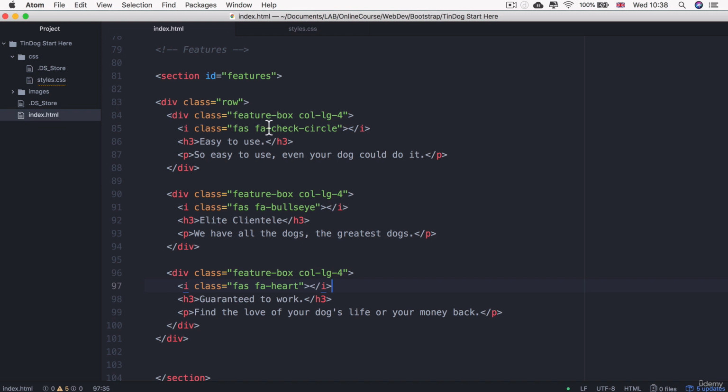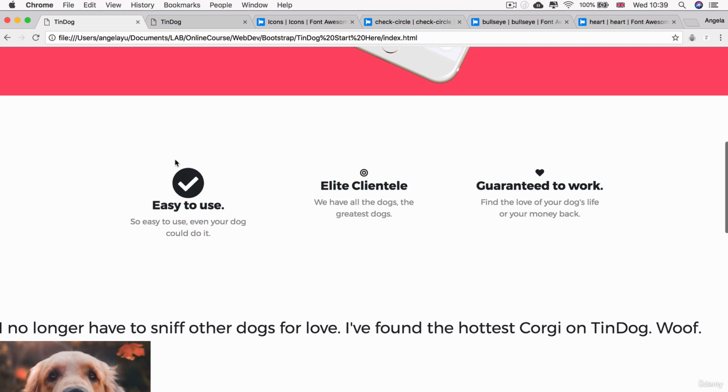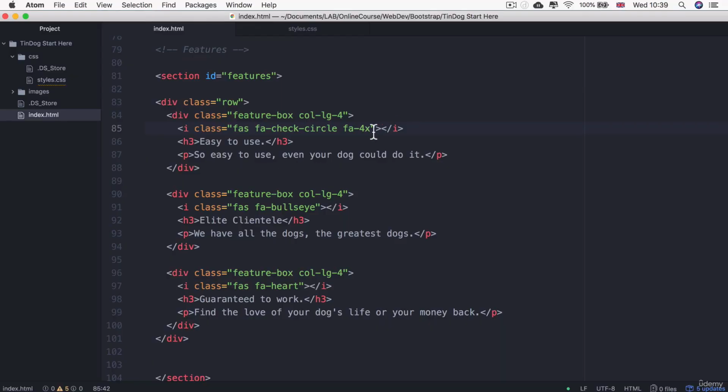So we can go ahead and add Font Awesome symbol, Font Awesome check circle, and Font Awesome 4x. Now, if you refresh, you can see that is now a much larger size, and it's a lot easier to see and actually looks like a feature icon rather than just something very small. So let's go ahead and add that to all three other classes.